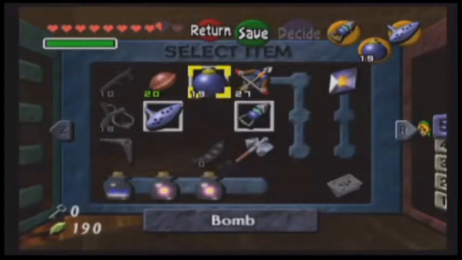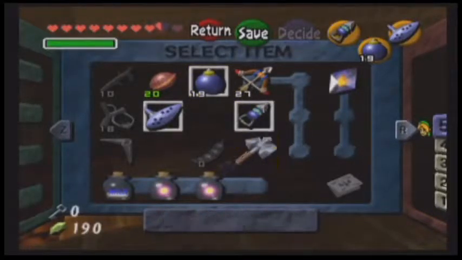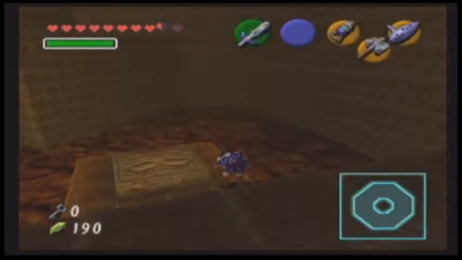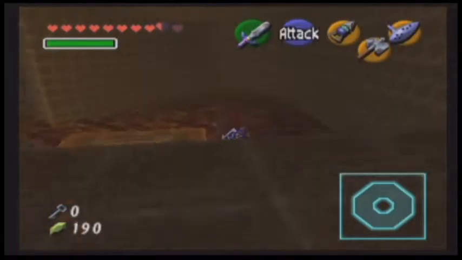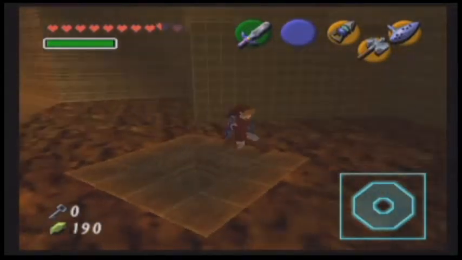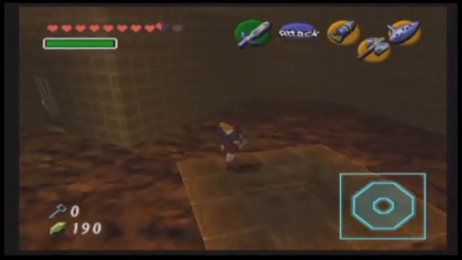Okay, so now that we have obtained the Megaton Hammer, let's go ahead and put this thing to good use. So we're going to save our game, and now we are going to swing the Megaton Hammer and use it to knock down that stone. And now we can fall down where we just made our little hole, if Link will allow me to do so.